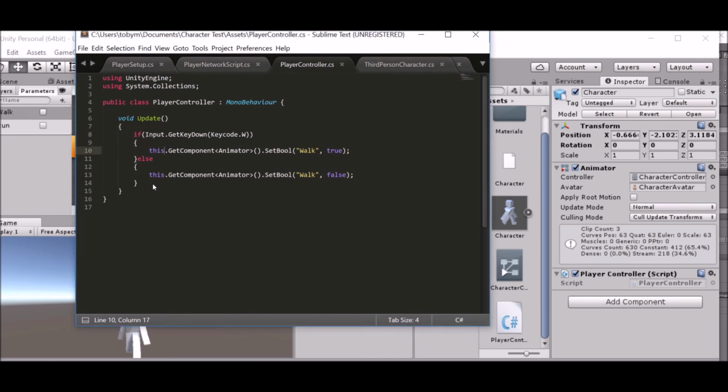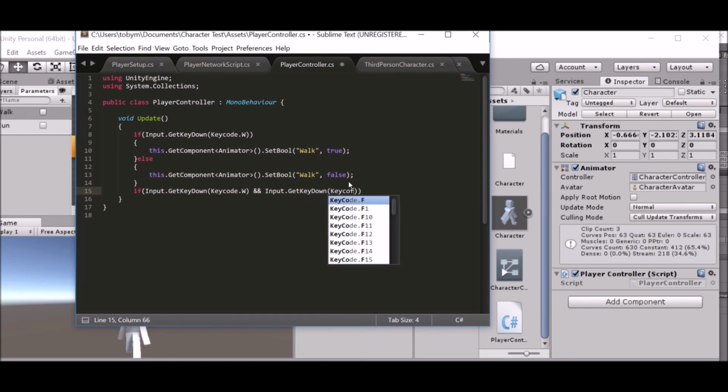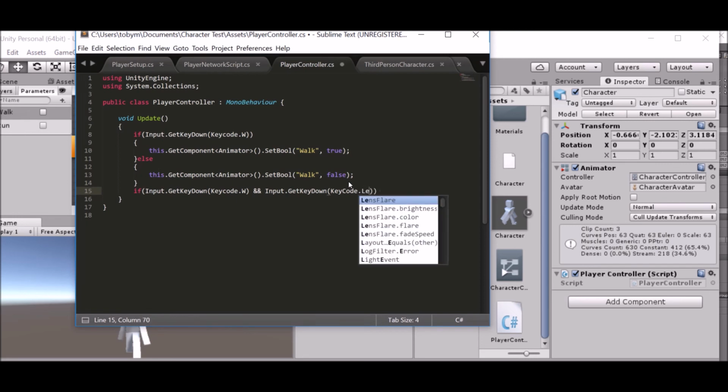Sorry if you hear noise in the background just there. Okay, so we'll just do the run. And of course, we need to put an and statement here, sorry. We're going to do if we're walking and we're pressing W, and KeyCode dot left shift.